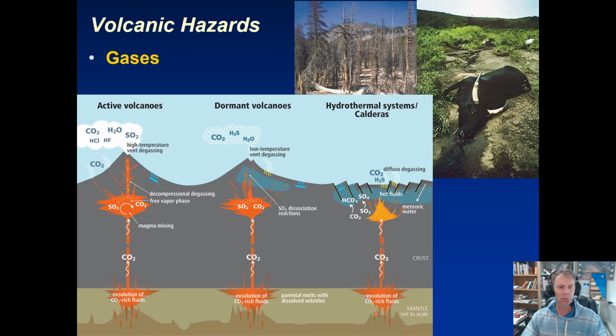Gases are a threat to all volcanoes. These can be quite lethal to both people and animals, as you can see with the photo of the livestock here. And what's interesting too about gases is you don't necessarily even need an eruption for this hazard to exist. You can have just a volcano that is dormant or not really doing much, but those gases that are down in the magma system are constantly trying to rise. They're working their way through cracks. They might be getting into the local water supplies, maybe a lake, springs, streams, and so they're making their way out to the surface. And one of the gases that causes a lot of problems is CO2.